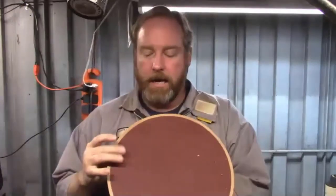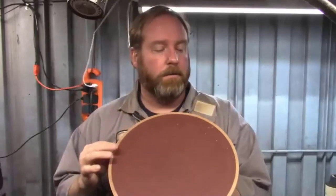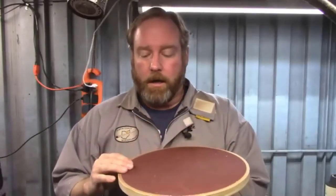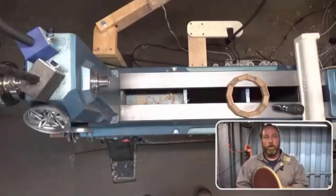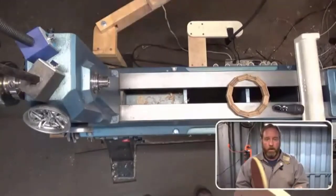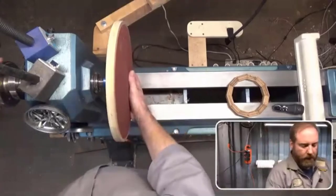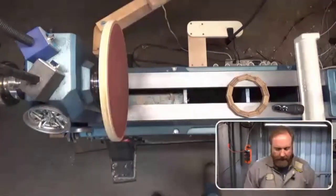And then this is a pressure sensitive adhesive, 150 grit sanding disc that I got from Harbor Freight for $5.99. You can get these discs anywhere there are floor sanders for rent. Home Depot, your local rental place, they're always going to have the sanding discs for the floor sanders for sale. $5 or $6 you should be paying for those. Or like I said, Harbor Freight. So this mounts right to your lathe. Just like that.